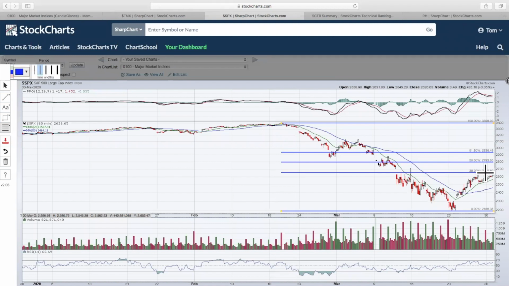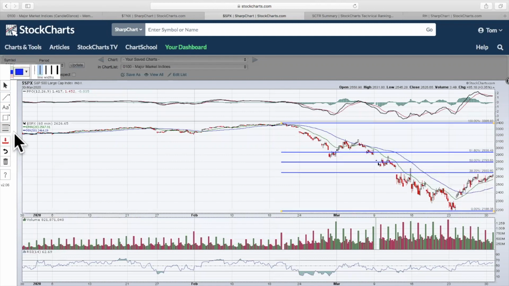So I would be looking for potential reversal signals in the market. I mean, if you're trying to time the market as a trader, I would be looking for reversals in this zone. We're almost there. And I know it seemed like back when we were at 2,200 and I said, hey, this rally, when we get it, could go back to 2,650 or even as high as maybe 2,800. It seemed like, wow, there's no way we're going to do that. Well, here we are a week later and we're there.